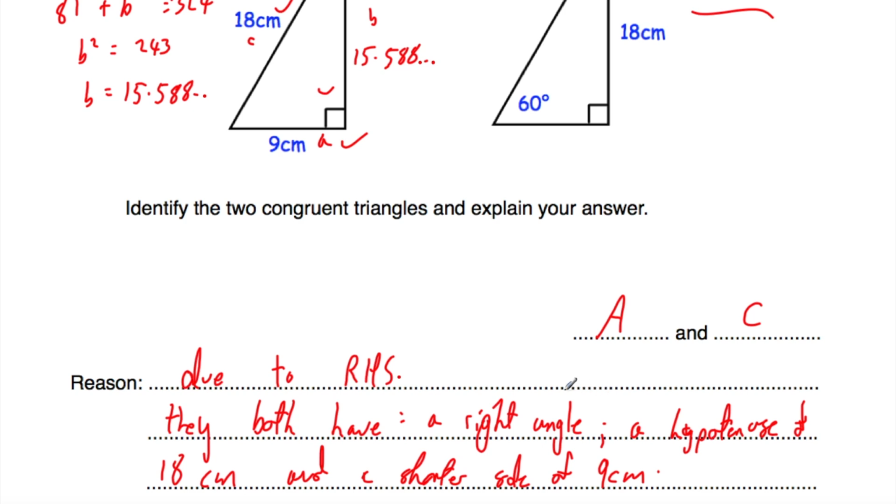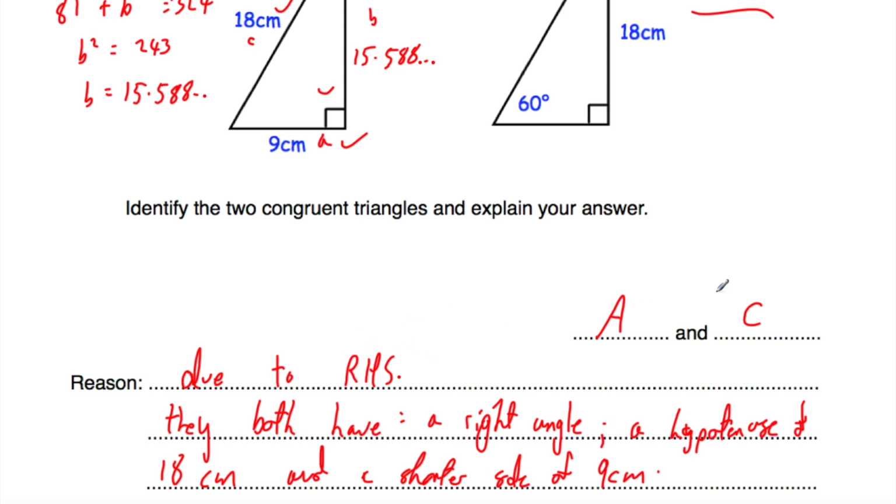And then obviously if it's a right angle triangle and you know the hypotenuses are the same as each other and one of the shorter sides are equal to each other, you could use Pythagoras' theorem to find that the other side would be equal too, so it'd be side, side, side. But because we already know it's a right angle triangle and we know the hypotenuse and we know that this shorter side is the same for both triangles, we can actually skip out Pythagoras' theorem and just say they're congruent due to RHS, right angle hypotenuse side.